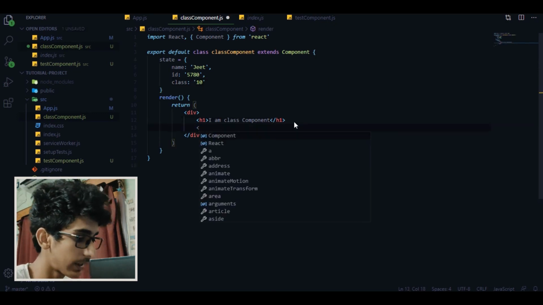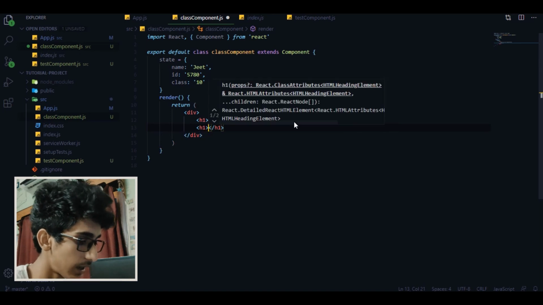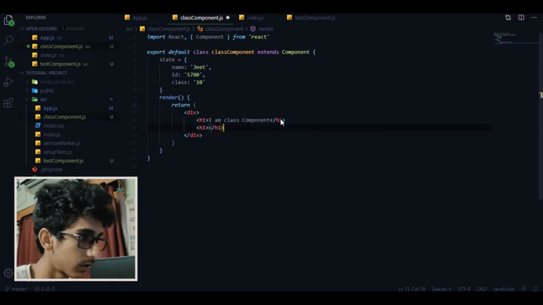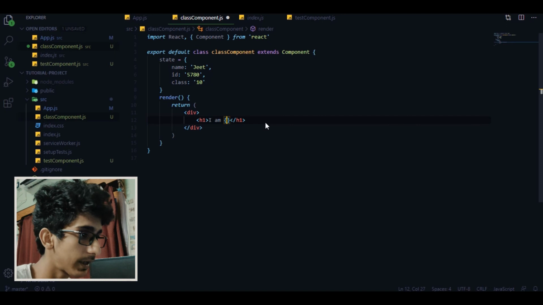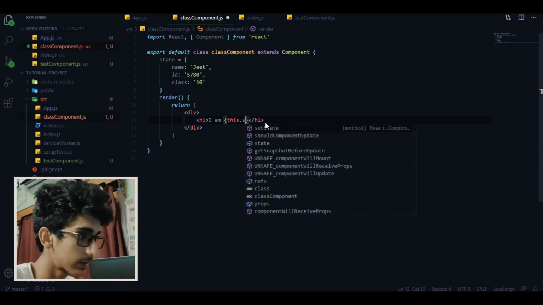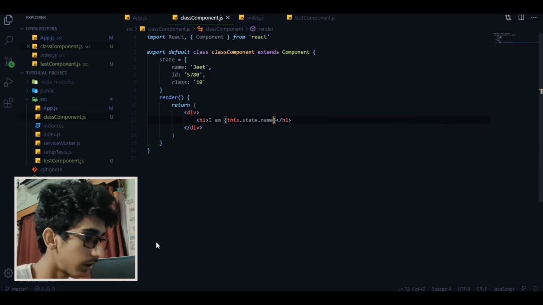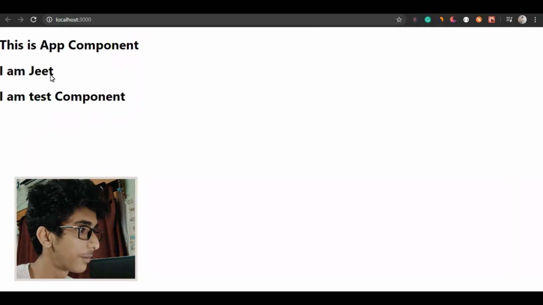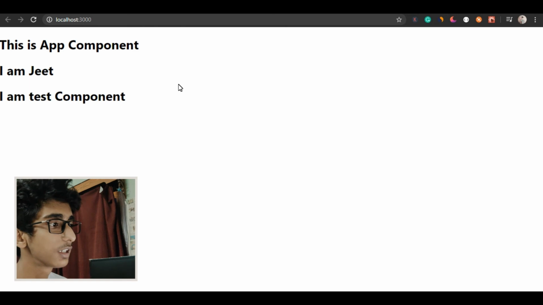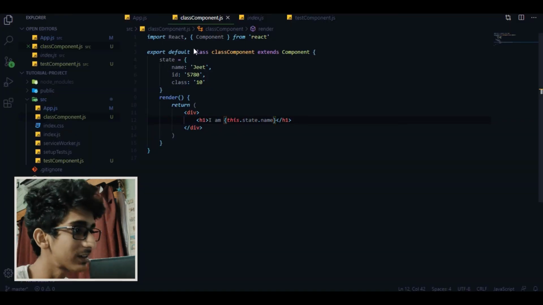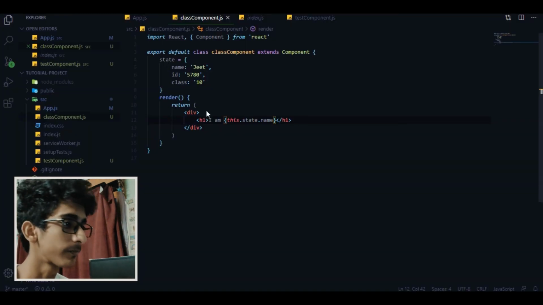Now if I give it an h1 tag here, and write, I am, this is the component we are referring to, state is the state of that component, and the name. If I save this now and go to see, I am Jeet, it's automatically changing the data and taking that data from our state, the state of the component.